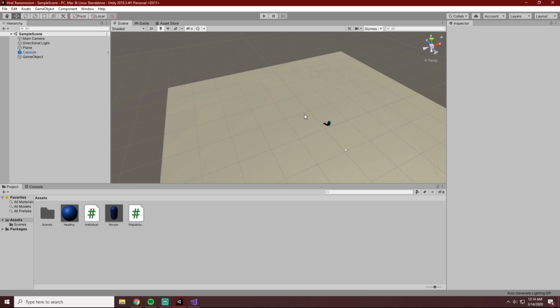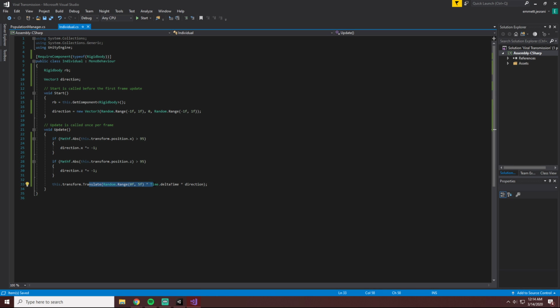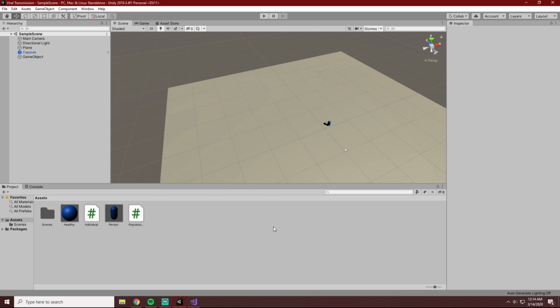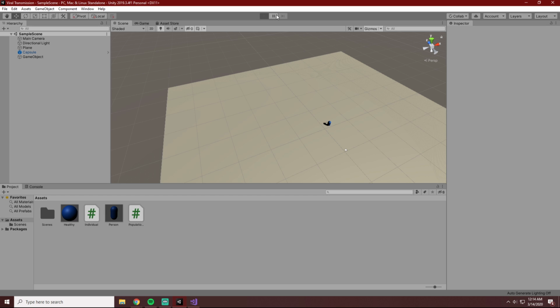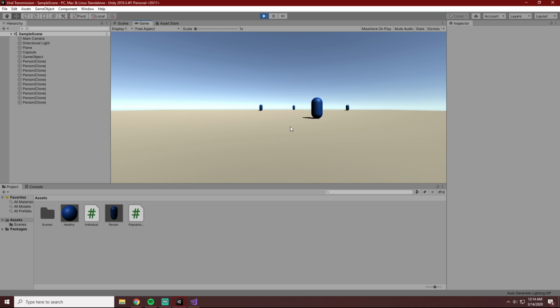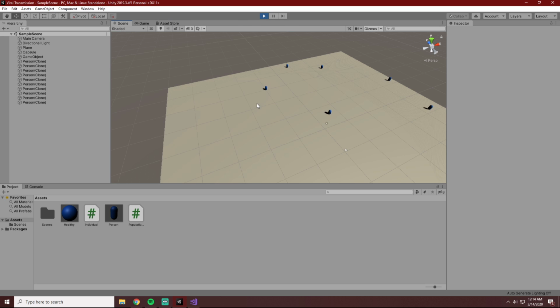So my plan right now is to let them move according to this direction vector, and so I only need these two checks here. Based on those, I can change the direction vector and change their behavior with the one translate statement. So that's how I'm approaching this. It may not be the best way to do it, but it's whatever I've come up with, I guess.